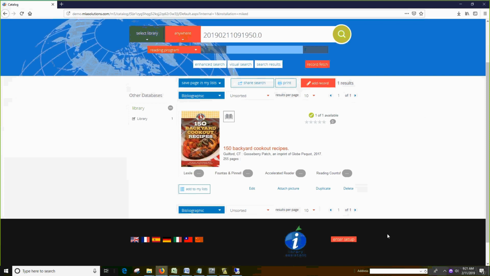Yes, you can add your site to include it in Record Fetch as long as your site has the Z39.50 protocol. And to do that, I'll show you later, you have to know what the host name is, you have to know what the port is, and you have to know the host, which is the IP address or address, the port, and you have to know the database name. And I'll show you how that's done when we get into setup.